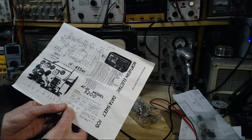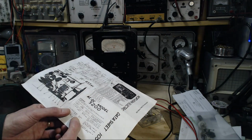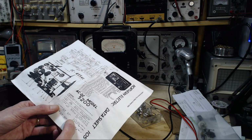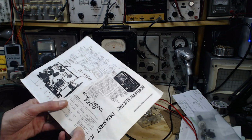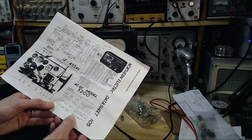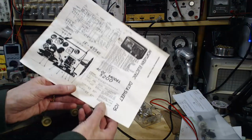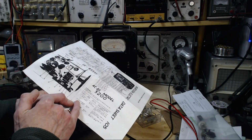1400 kilocycles. I need a 100 picofarad antenna. We go right on the antenna wire. Oscillator trimmers on the gang, C4 and C5, and then the antenna trimmer. And then they have another oscillator down here, a lag one. So yeah, that's a little bit unusual, but then all these radios are a little different. So okay, let's carry on with this part then.